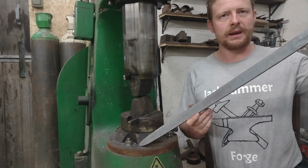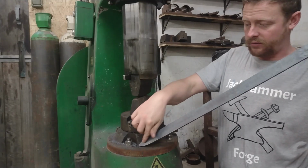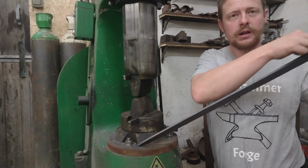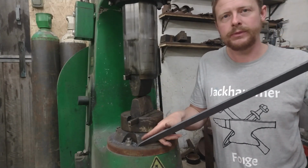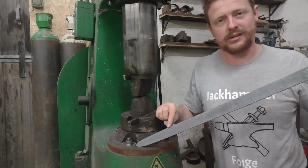Finished forging the blade down in both planes, so it tapers from here, which would be the tang end of the sword, down to the point, and it tapers along the thin edge of the blade as well. So the next process is to start forming the fuller and the cutting edges.